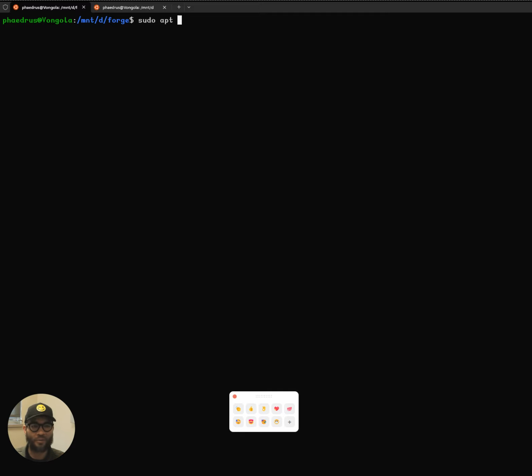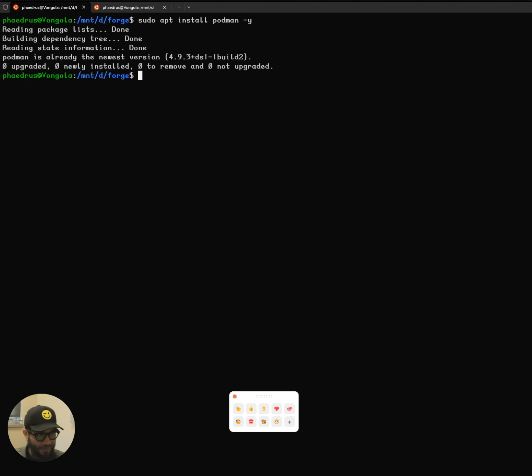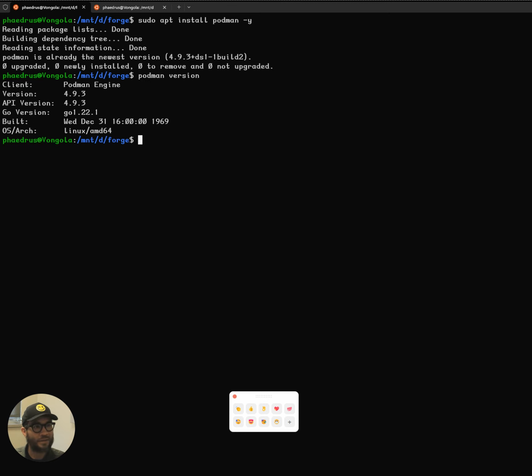I'm just using the terminal for the sake of seeing what's going on under the hood. So sudo apt install podman, and I already have it installed, so it's running 4.9.3, and you can always tell what the version is.